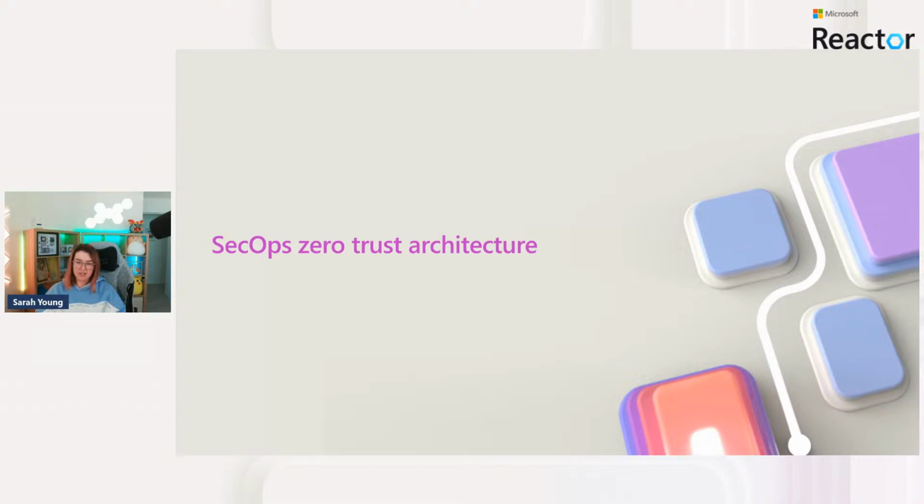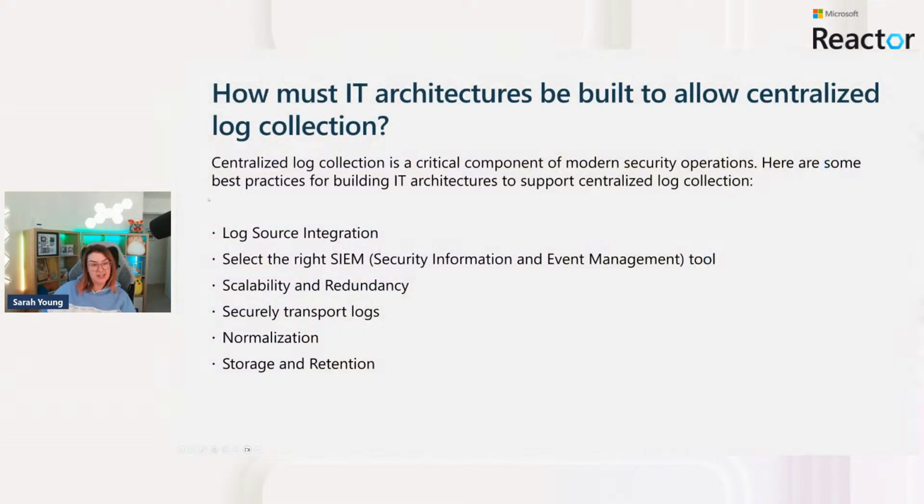So for SecOps Zero Trust architecture, this is how security operations feeds into that zero trust piece. So it is actually a thing. You might be surprised to be like, well, security operations, that's operational, not architectural. Why does this matter? But in fact, it does, because there are certain things that you need to build into your architecture to be able to allow security operations to work well. So the first one and the main one is probably the centralized log collection. It's really important that all of our logs, because logs are how we monitor, have to be all together in a central place.